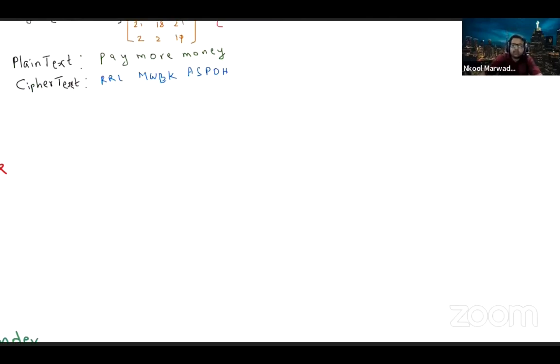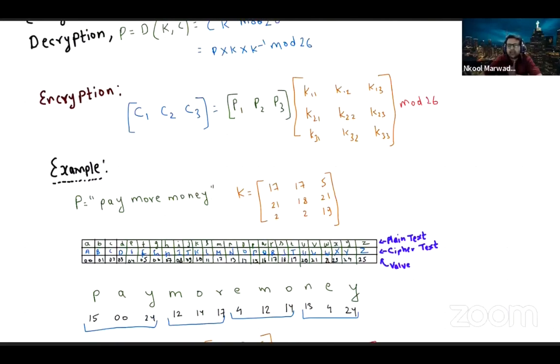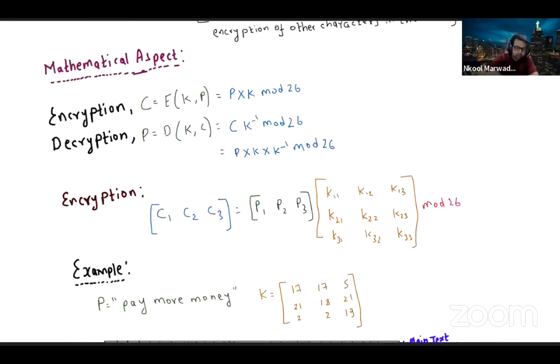Here we can clearly see that the cipher text alphabet depends on the plain text, because we are multiplying the plain text letters with a key, and not just one plain text letter but all of them. In a particular block, let us suppose I want to generate C1. This C1 is dependent on all of P1, P2, P3 in that block, because in this computation all of these characters play a role. That is what we wrote in the beginning: each character in the block contributes to the encryption. So every character in the block is contributing, and hence we prove that.